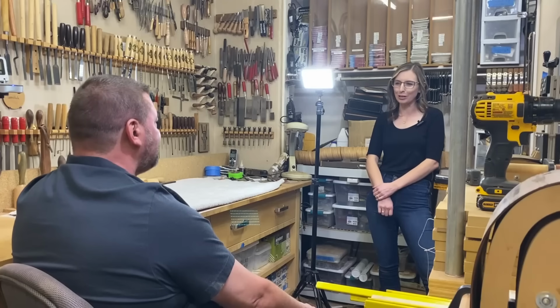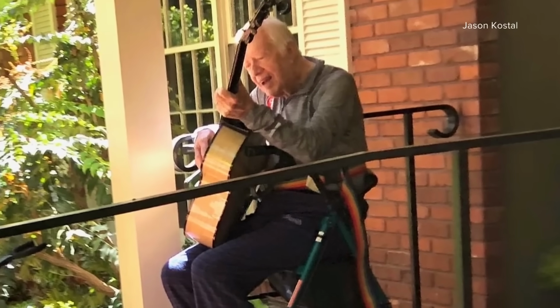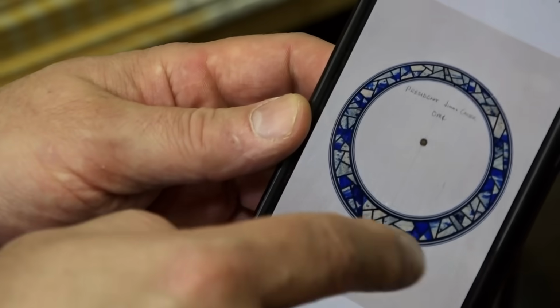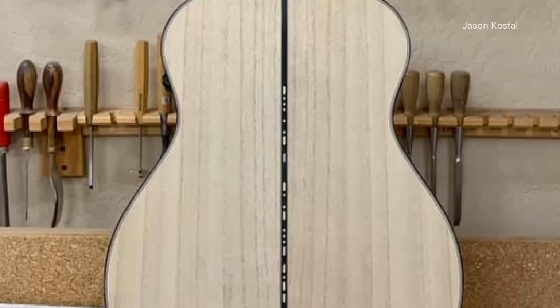Tell me about the stories you built into this. I really wanted to pay respect and tribute to Jimmy Carter, the man. Pieces of Carter's life. President Carter attended the U.S. Naval Academy and served in the Navy as a submariner. This is the rosette as it's being made, so you can see, harkens to the Navy colors. And check out the back.